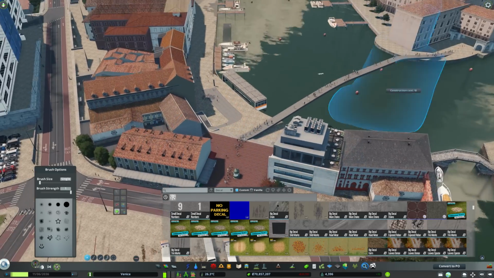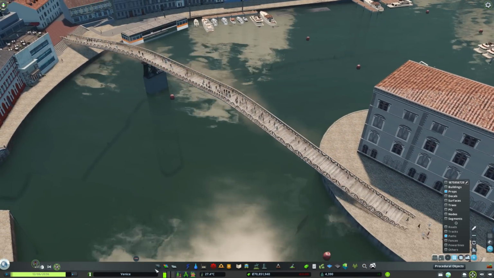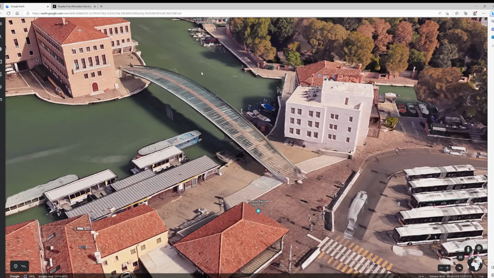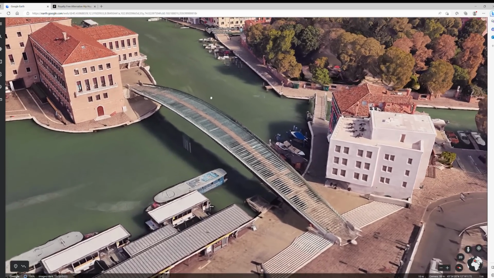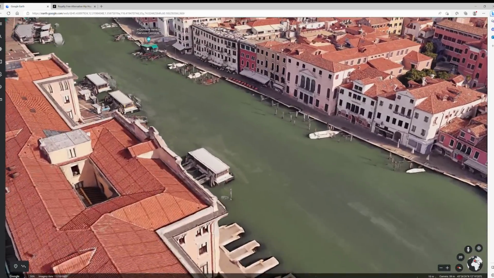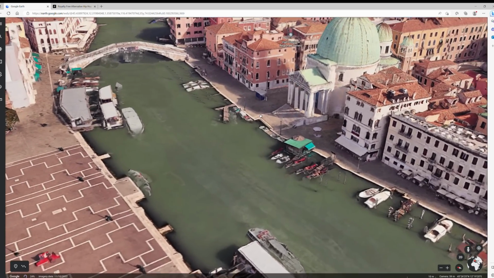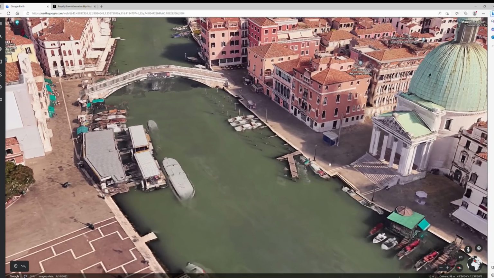So what makes this bridge so controversial? Well, aside from it being not very pleasing to look at, it's really its location. It doesn't really make any sense. It's so close to a nearby bridge, and considering that there's only 3 or 4 bridges going over the Grand Canal in total, having two so close together really seems a little mindless.